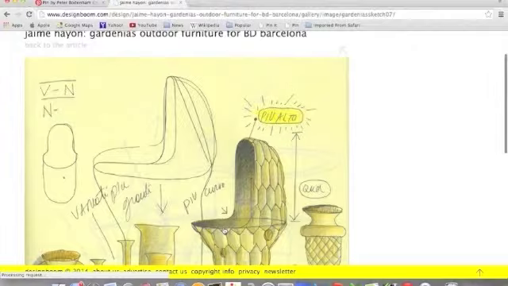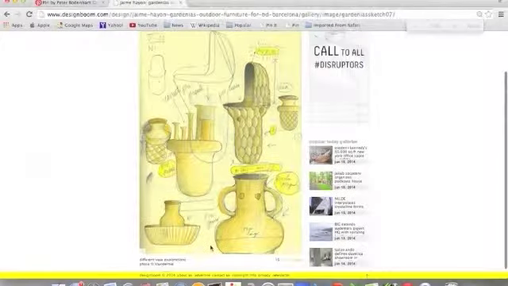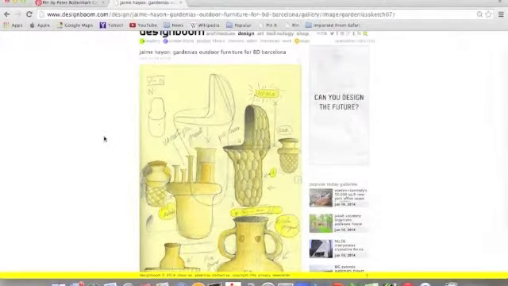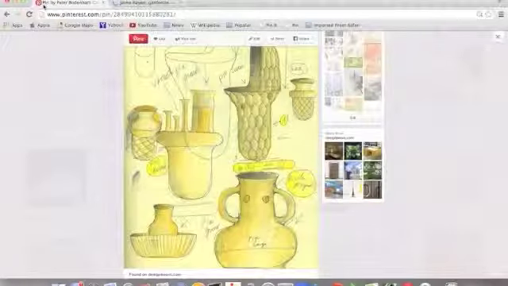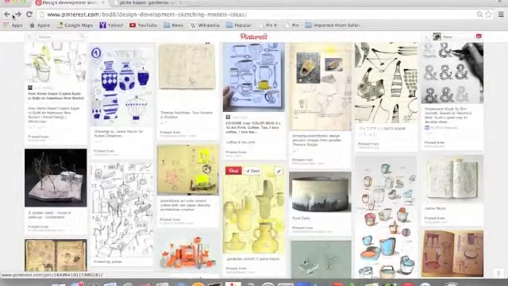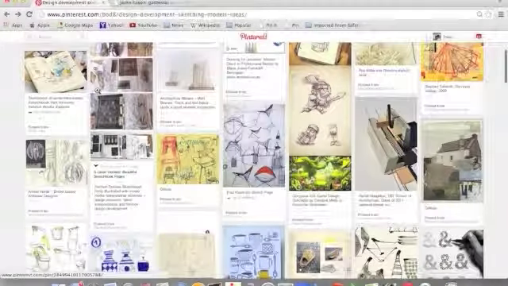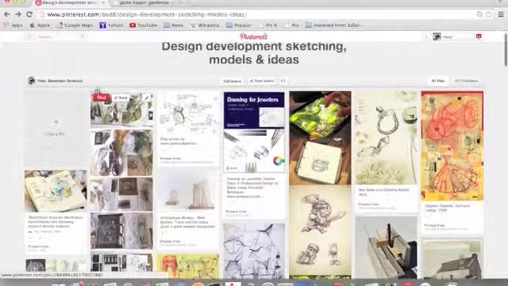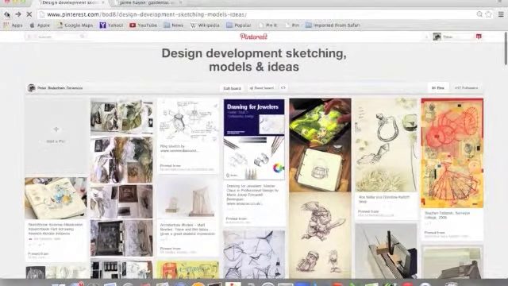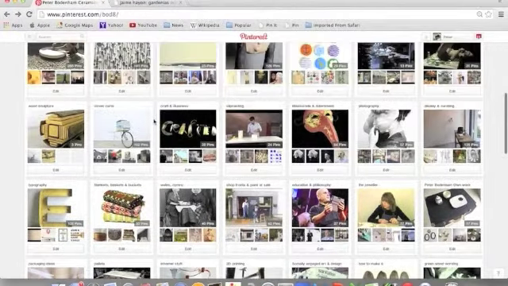And this is where he's recording, generating his sort of ideas. You can also go to his original website, and I think that's important, that the original source of the pin is there. For issues to do with copyright, and just genuinely, it's important that we recognize the original source of the pin. Okay, so there's a huge range of work which you can explore and investigate and possibly repin if you're interested in it. Let's go back and look at my other board which might interest you regarding designing and sketching.